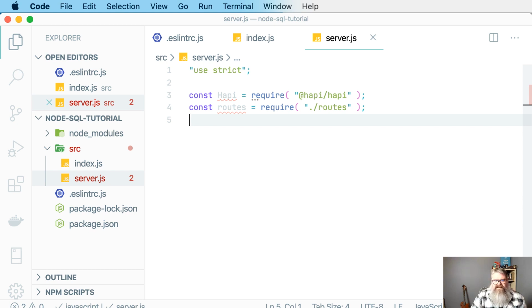But that's not going to serve you really well going forward. So I like to organize my code even in the beginning into things like a separate server.js, which will make server.js easy to test later, separating out things like my routes, plugins, which are the equivalent of middleware that you may have used in Express if you've ever played with Express.